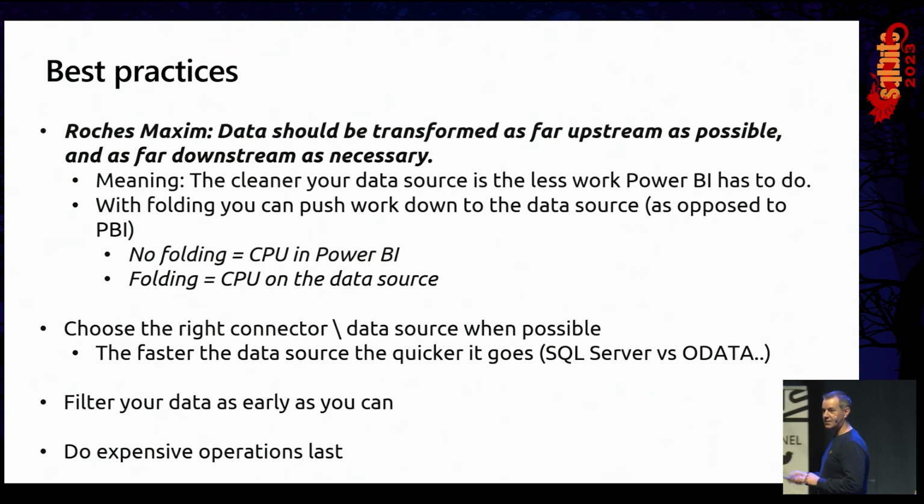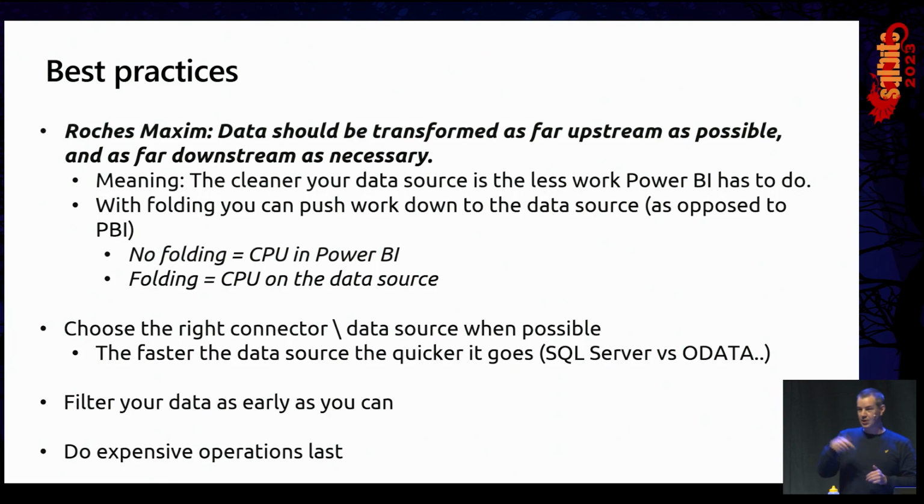Especially in the beginning, it has died down probably a bit by now, but SQL Server versus OData. A lot of people wanted to connect to OData data sources, like some OData web URLs and things like this. It's really slow. And then they complain, it's slow. Yeah, but because the data source is really slow, there's not much we can do. So thinking about where your data source comes from makes a huge difference.